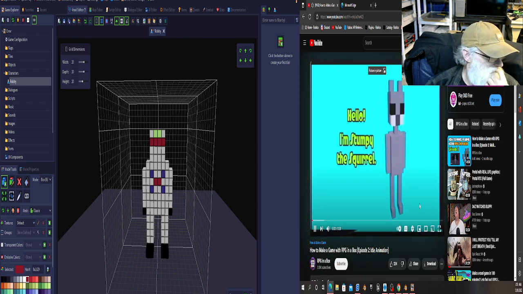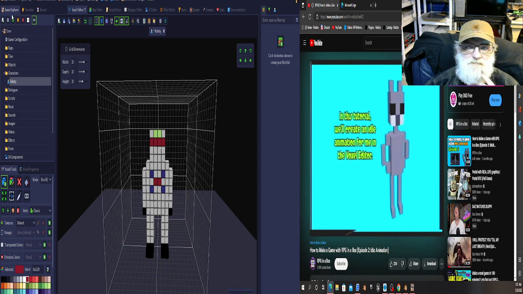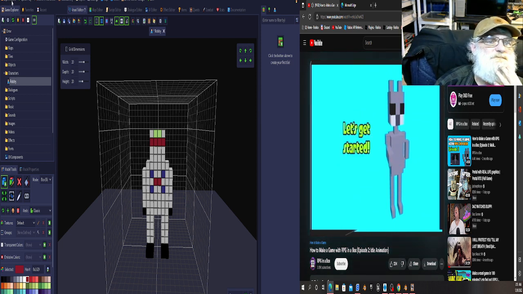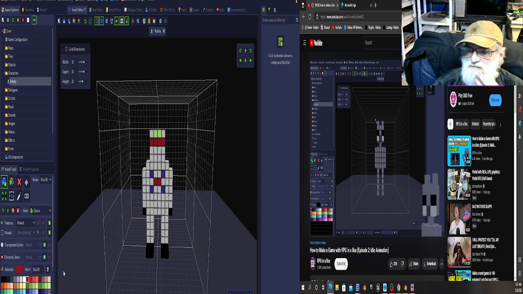Hello, I'm Stumpy the Squirrel. All right, let's make a game with RPG in a box. In this tutorial, we'll create an idle animation for me in the voxel editor. Let's get started. Start up RPG in a box and open me in the voxel editor. The animation toolbar is located along the bottom of the editor. It's simple to create an idle animation using only two frames. Let's start by copying the current frame. Click the duplicate frame button or press Ctrl D. As you can see, there are now two frames, with the new one currently displayed.